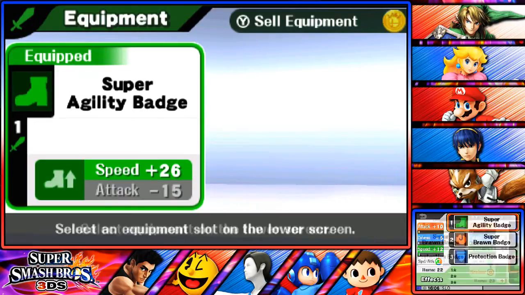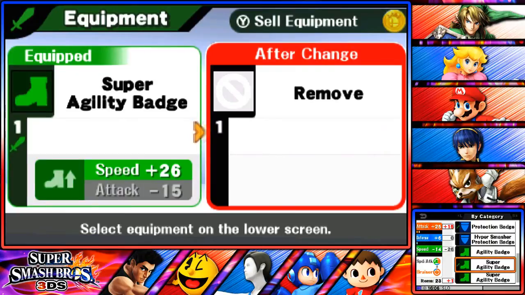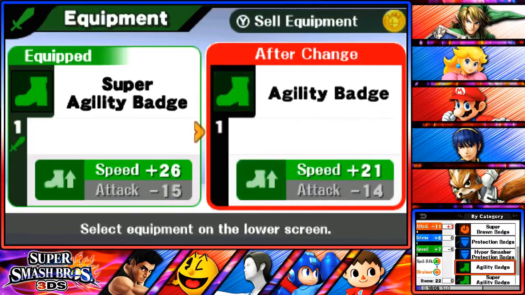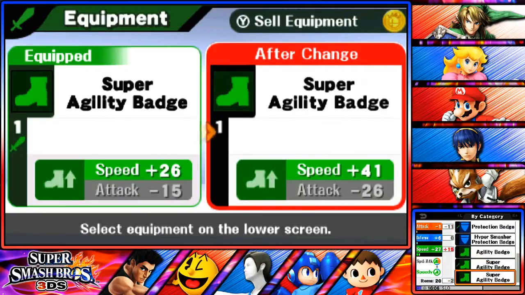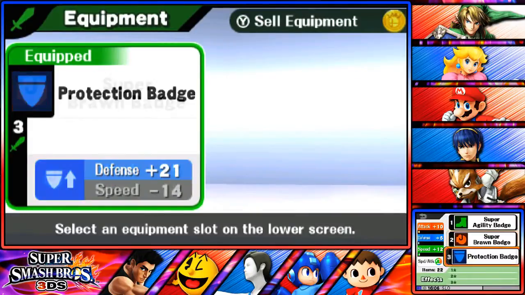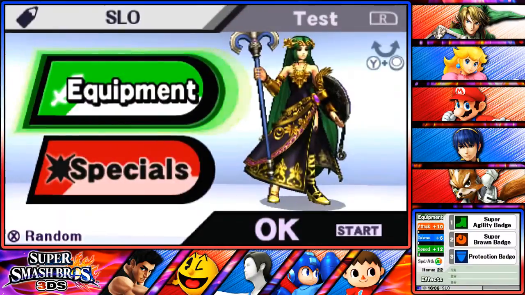So the Super Agility Badge, apparently this increases speed and lowers attack. So basically I'm just going to go through what I have right now and scroll through it and show you what they can do for you and how you can improve stuff. So this does give you a lot of speed, but it takes away attack, which is pretty unfortunate. So we have the Brawn Badge and Protection Badges. Basically, you can use these customizable characters, and they'll be stronger, faster, more powerful and everything, and it really helps out a lot.